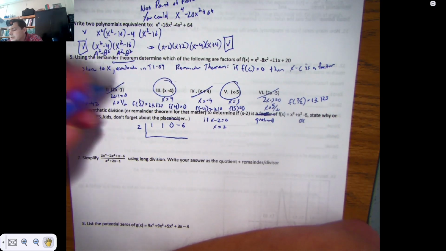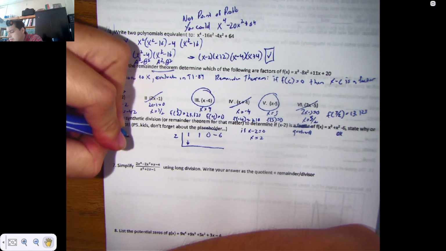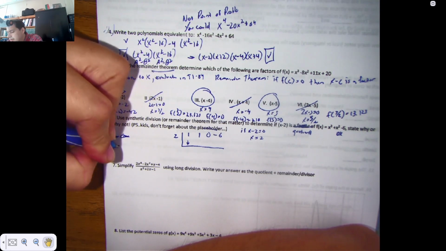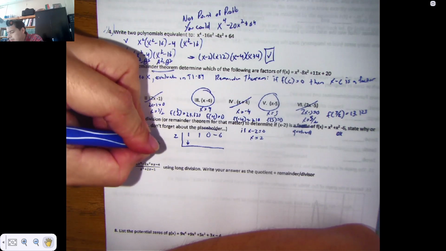We have x cubed plus an x squared. There's a placeholder, 0x minus 6. And if we're doing if x minus 2 is 0, then x is 2. We always actually divide out whatever the x values are. If you want to know why, I just don't have time to teach this in class. Google it, just type in Purple Math synthetic division. And they have a very good write-up on why it works. I just don't have time to teach it.